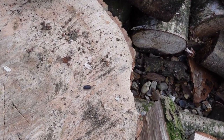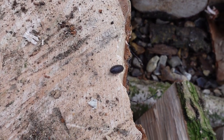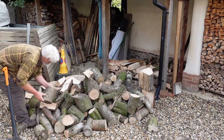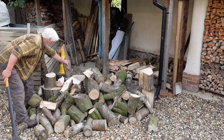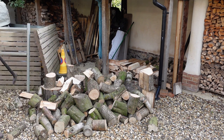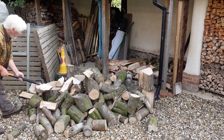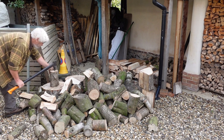I was just about to use the chopping block and spotted this little woodlouse making a run for it. I wouldn't kill if I didn't have to, so I'll give him the time to get away. Something I do that I don't see many people do is I use two or three chopping blocks back to back. Tough holly. In fact, the birch isn't much better.